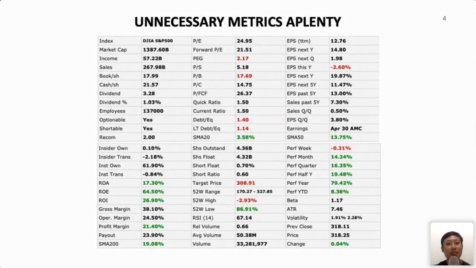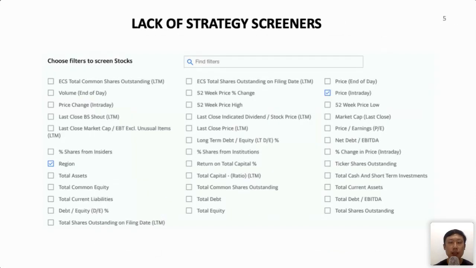I just get overwhelmed by all these things, and they just fix this view for everybody. And I know that everybody's investment style can be different. For one person, free cash flow is important, but to another person, it's not. But these websites just show the same ratios to every investor. They assume it's just there, go and find it yourself. It's free, what else do you want to ask for? So again, we have to do a lot of manual work just to sift through the noise to get to the signal. And I shared a little bit about the screener just now already. The issue is, as I said, most of them are not customized screeners.